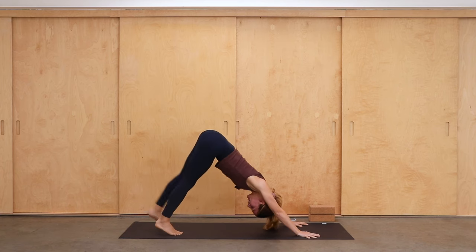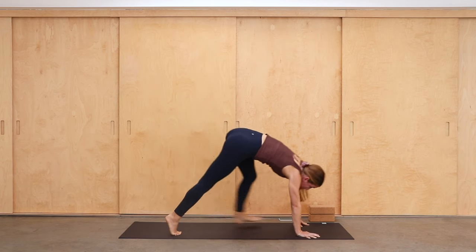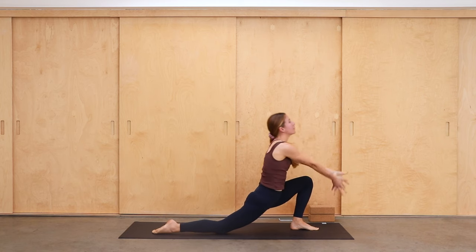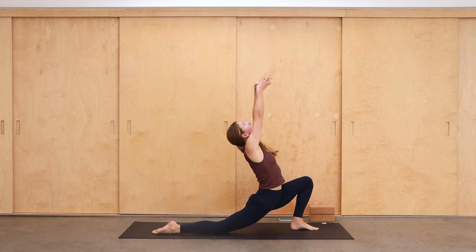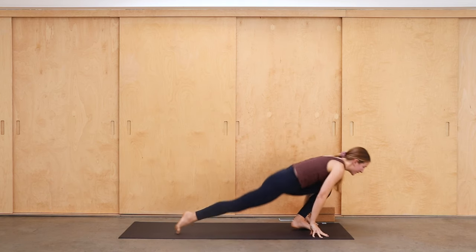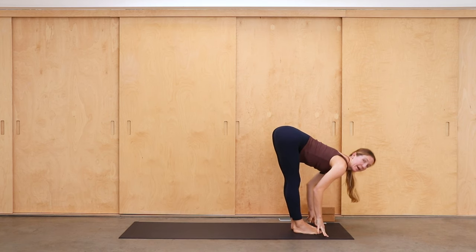And then inhale the left leg to lift. Exhale, big step, drop the knee. Inhale the arms to lift. Exhale, frame the left foot. Then let the inhale bring you back to that halfway. Exhale, fold again.